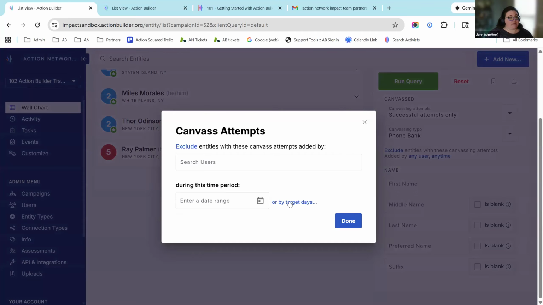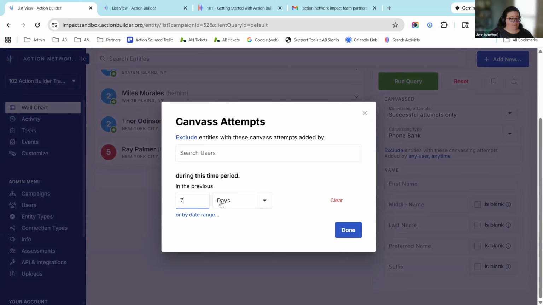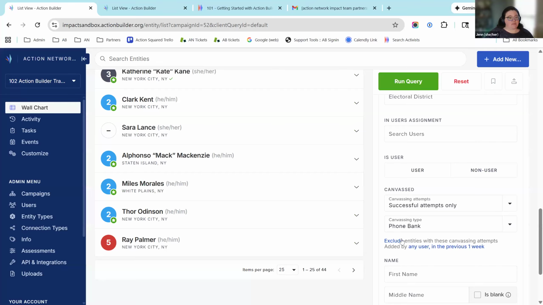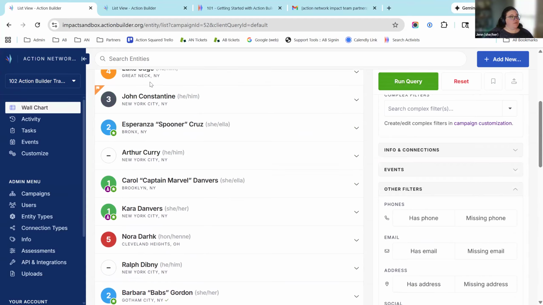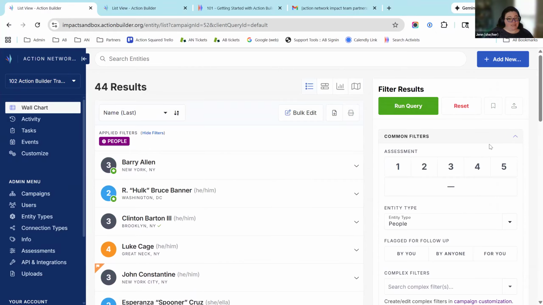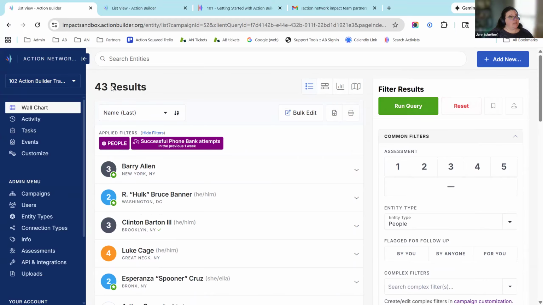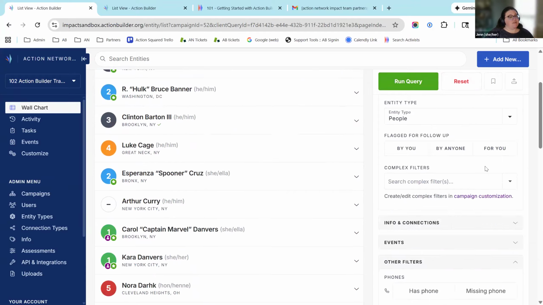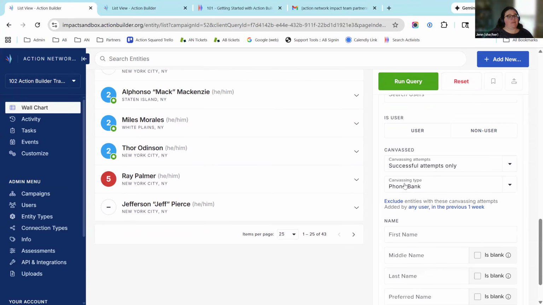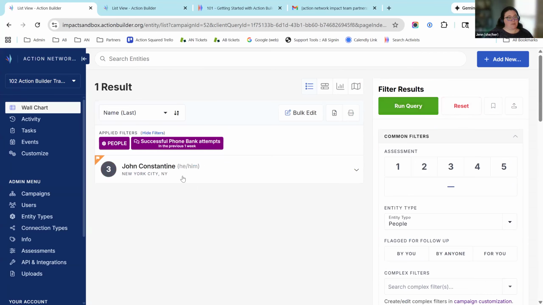And you can even add a target date range. So, exclude anyone who has been successfully phone banked in the previous week. The universe is 44 and at least one of the people was successful. So I'm going to click run query and you can see that it's 43. So if you use a Canvas type task, you can then filter your list based on people who have been or not been successfully phone banked during a particular period of time.